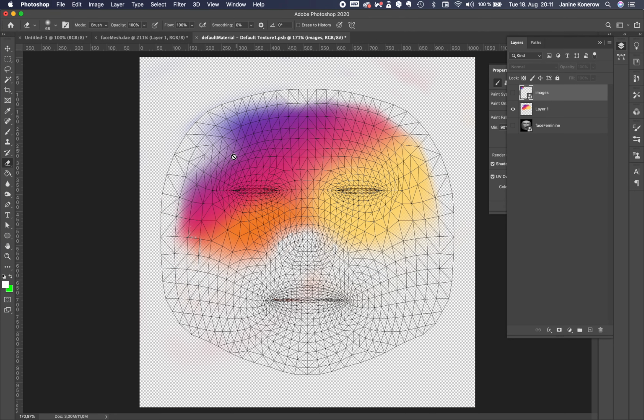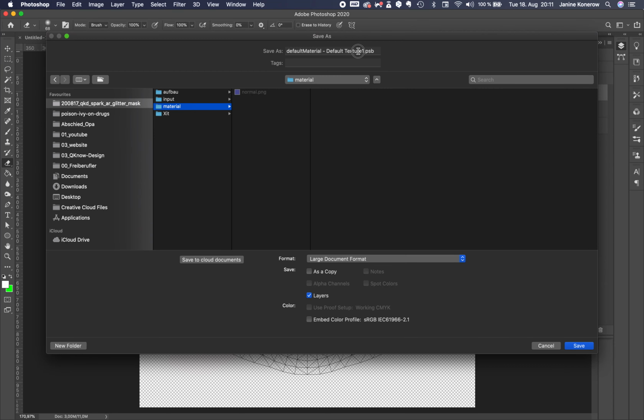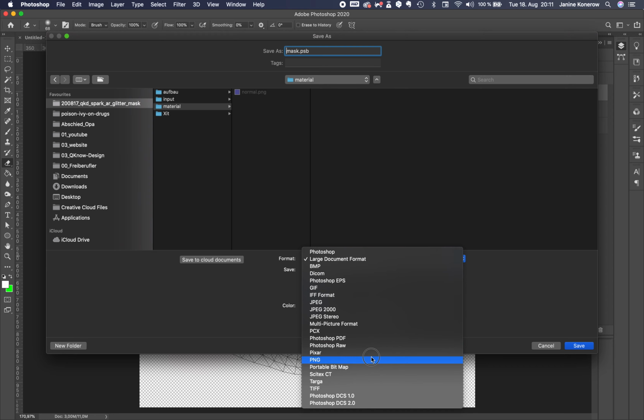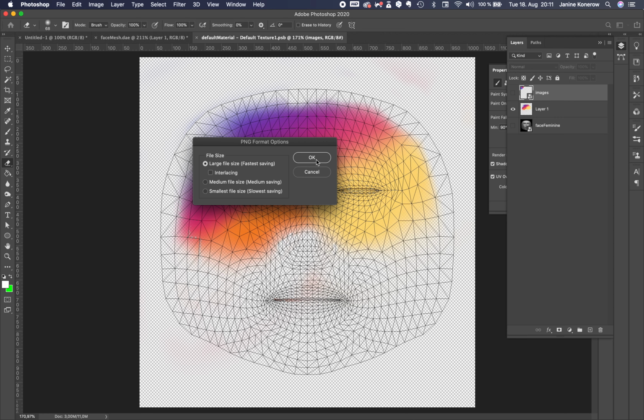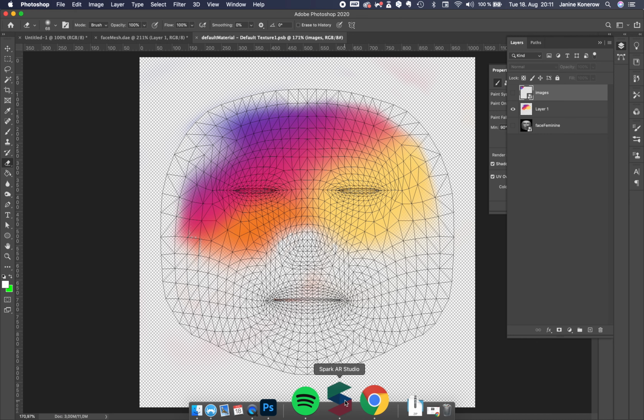Now we just need this information right here, so save this layer, save as, material, and then mask, PNG. Okay, because we need the information of the transparency.